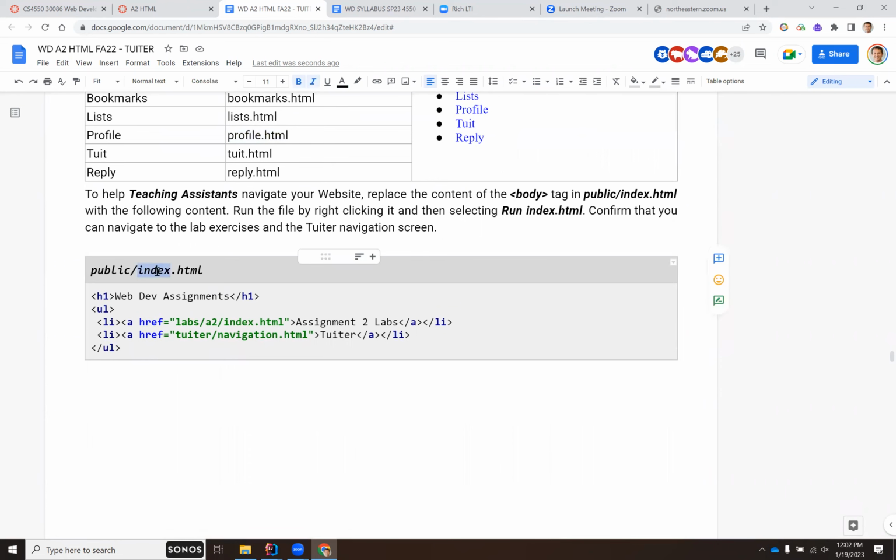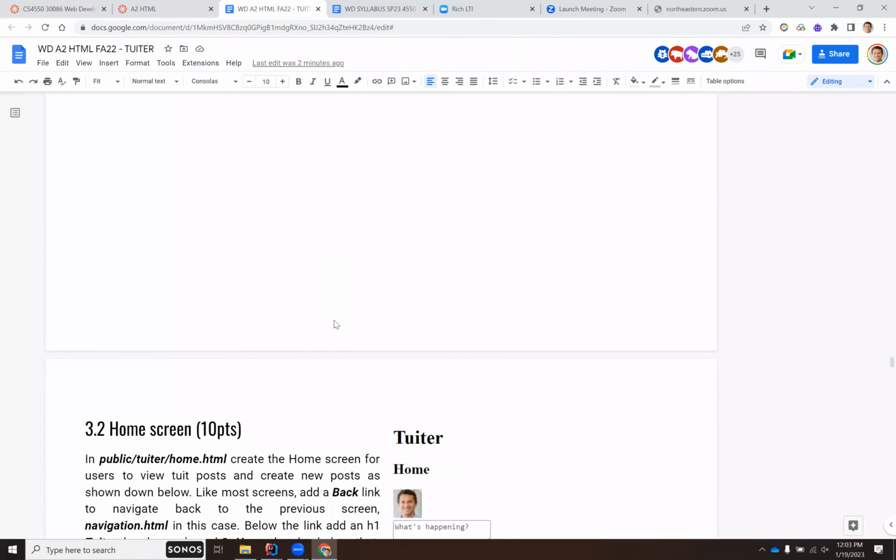Also, at the root of the public directory, in the index.html, we do ask you to please create links to all the labs, right? This is kind of like the landing page that TAs are going to see first, so that they're able to navigate to all your different labs throughout the semester. So lab 1, lab 2, lab 3, and so forth. Here we create the first link to the second assignment, this assignment, and then next week you'll do assignment 3, and then assignment 4, and so on and so forth. You'll be adding more links to those assignments here.